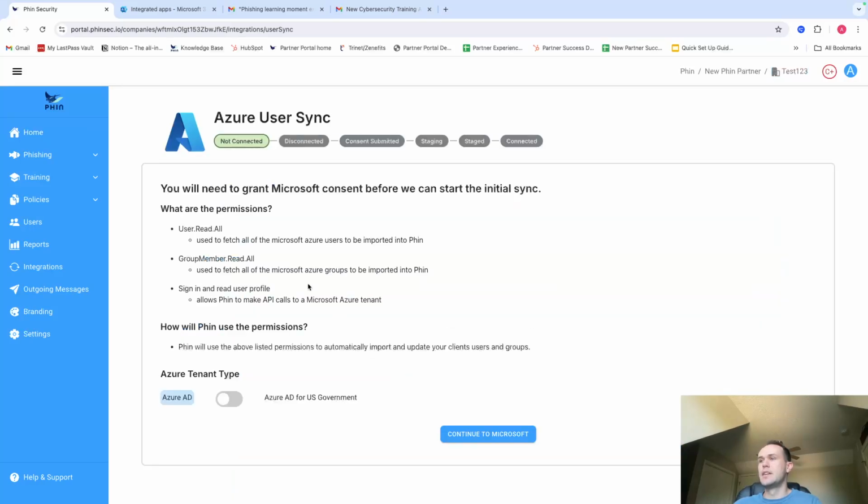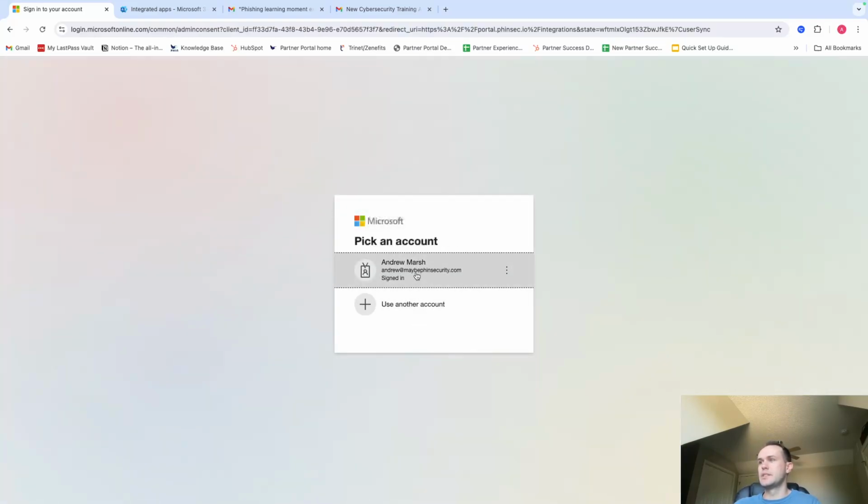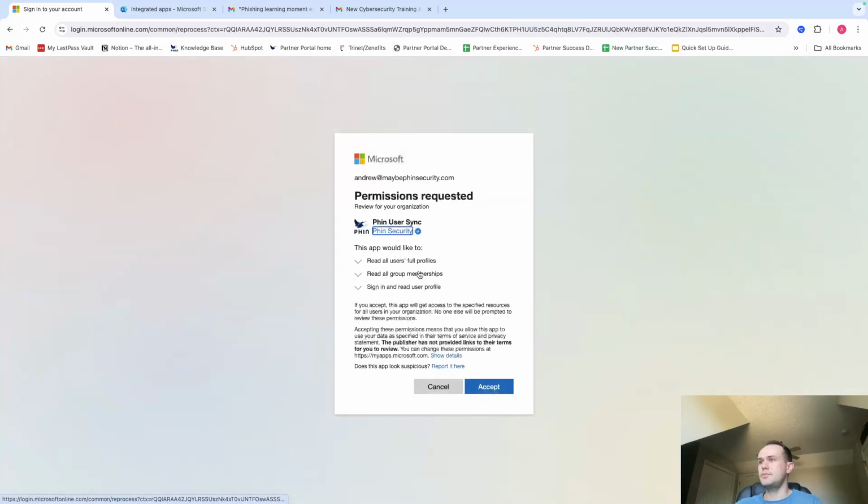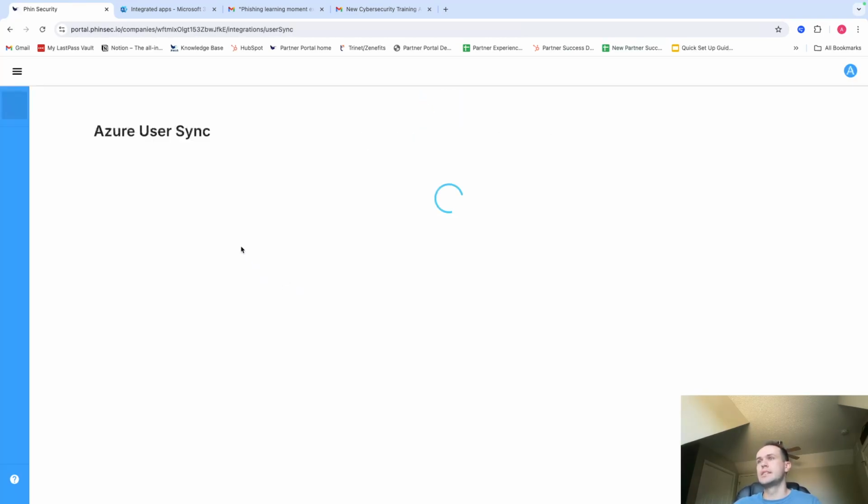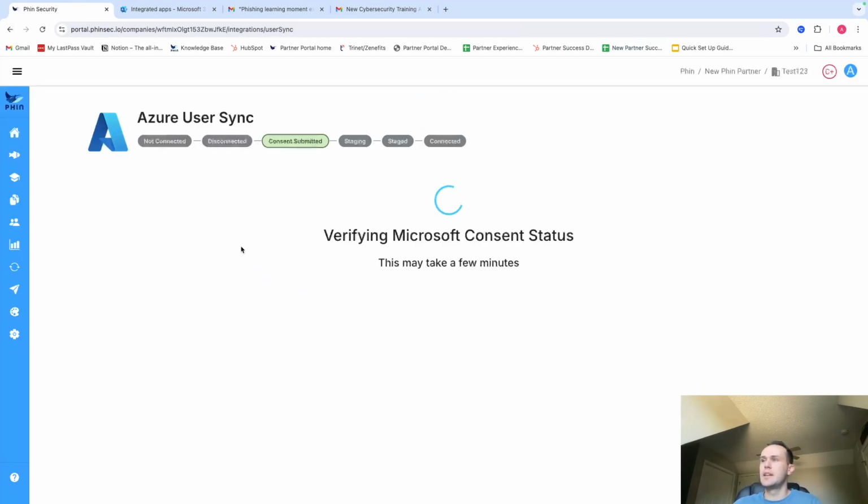So very nice there. If you go ahead and sync with users, you can continue to Microsoft. This will request some permissions. It'll take me to my Microsoft tenant, request some more permissions on the Microsoft side, and then it will go through this authentication process, consent process, and then soon it'll take us to a staging environment where you can preview exactly who's coming in from the Azure tenant, what groups are coming in. That'll actually be the first step, and then individual users as well. It'll give a summary of when these users will sync over.